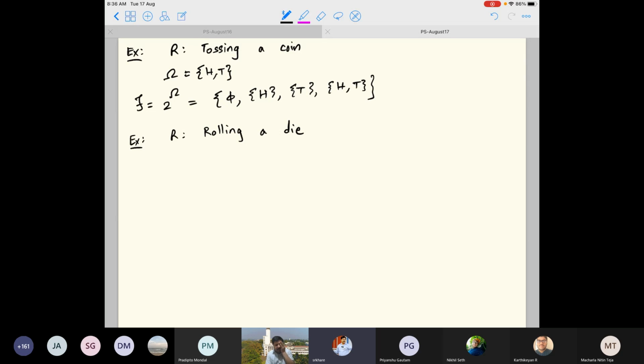There is some reason. The reason lies in a subject which is called measure theory. I have not revised that subject for a long time now. So let me just go through it, and if I find out, I'll let you know why it is called algebra. Okay. So can we say the power set of any set is a sigma algebra?